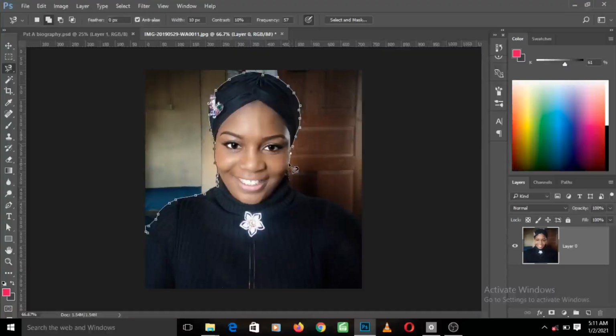So just like this, you keep moving it around until you get the selected portion you are looking for. So let me just drag this down, insert a node here.